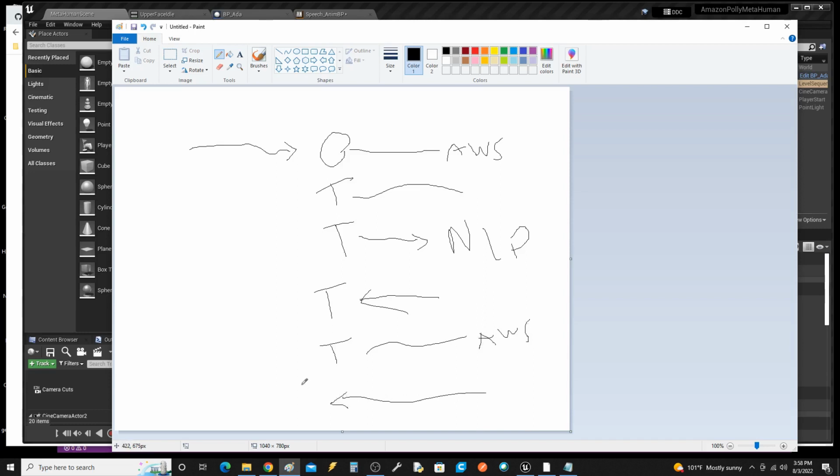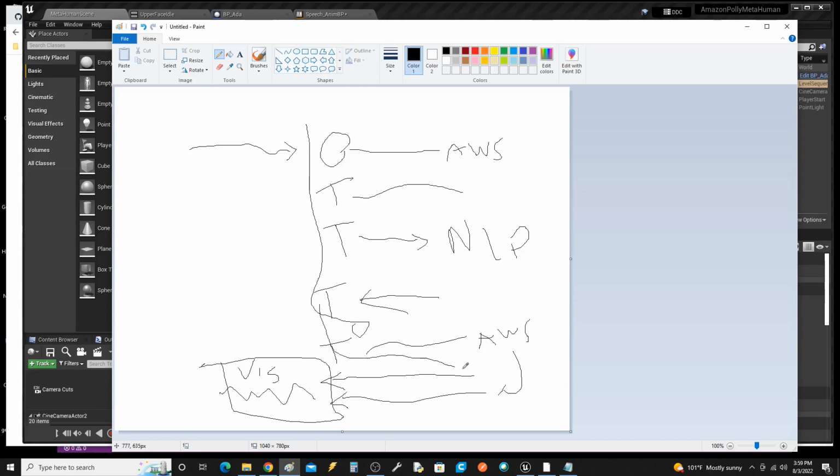So it turns that into speech that gets played, plus you need the visemes to play with that text, if that makes any sense. That's why we have AWS, we have NLP. That's basically why I am working on something that all runs on AWS. And then all you're doing is streaming audio. This is figuring things out. And then you have the visemes and audio that need to be played.